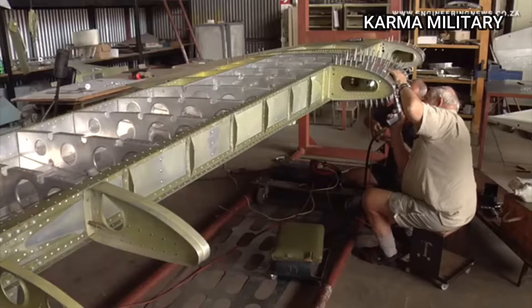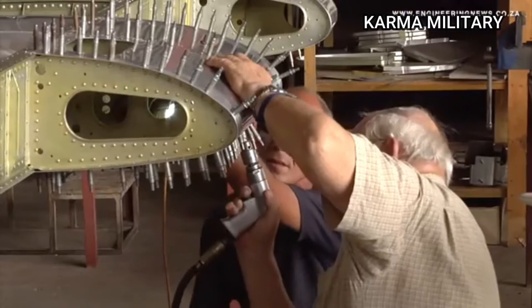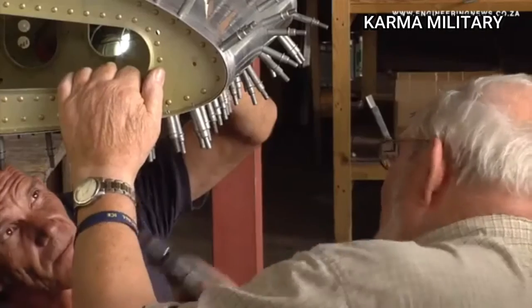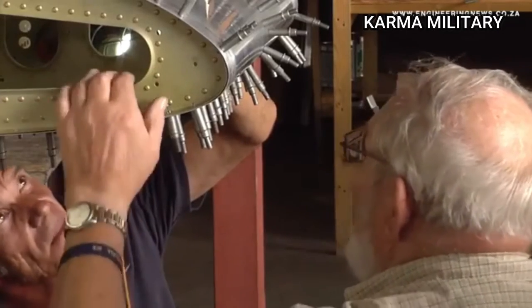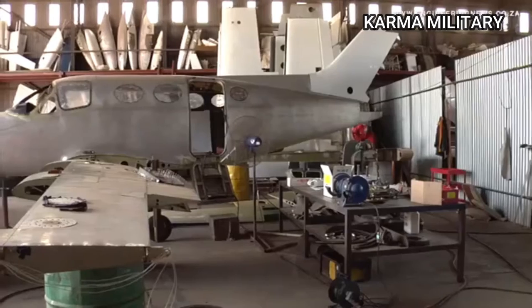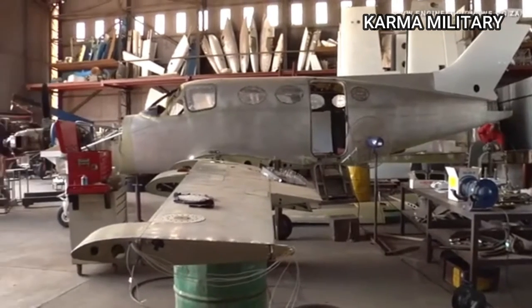For example, with the Falcon 402 we're flying at the moment, if we ever wanted to put in a new radio just to try it out, it's a matter of drawing out a new cockpit layout, testing the new radio, making it functional, and thereafter going through the process with the CAA. Whereas with a certified aircraft, there's a whole mod approval process we need to go through, just for a small change such as a radio.